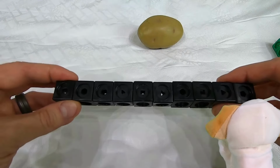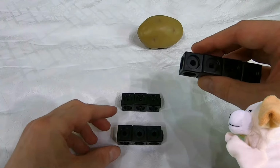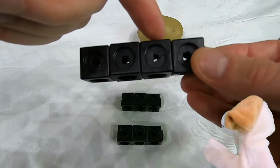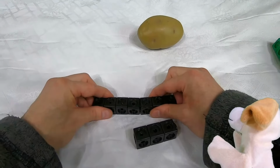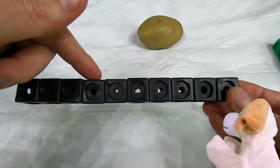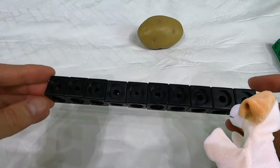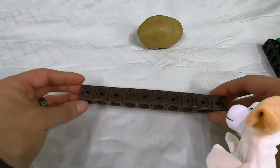Watch this. I'm going to break off 3. Wait, and then I'm going to break off another 3. How many are there? 1, 2, 3, 4. 4 cubes. You're right. And a potato. No potato! Oh, alright! So I'm gonna attach these back. The 4, the 3, and the 3. So you can see there. 1, 2, 3. 1, 2, 3. 1, 2, 3, 4. They're all together, and how many do we have? 10! That's right. Look at you, Excite Dog, putting all those numbers together.